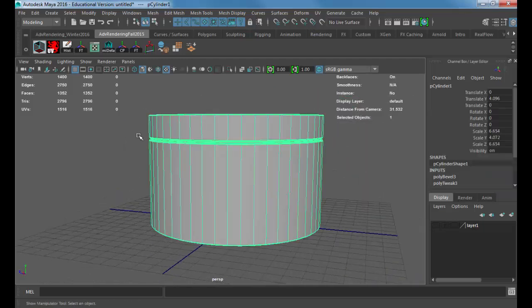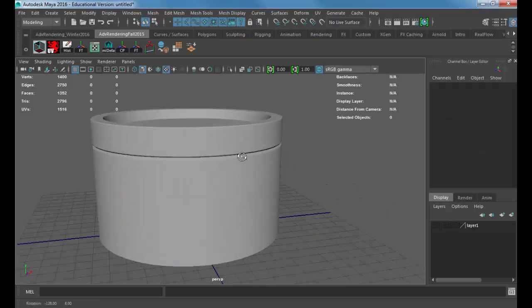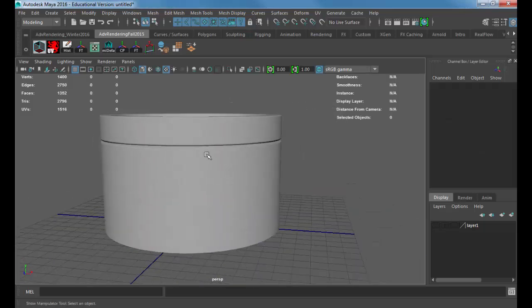Okay? So now I haven't smoothed this out at all. This is just a cylinder with a lot of divisions, and it just has the same exact stuff I did on the other one. But the nice thing about it is that it is perfectly round as opposed to the other one. So never get in the habit of working super slow, because as quickly as I modeled the first one and then realized, oops, it's not perfectly round, I can make a cylinder and remake that very quickly. So while you're doing this assignment, one of your goals is to make sure you're working as quickly as you can and accurately as you can.